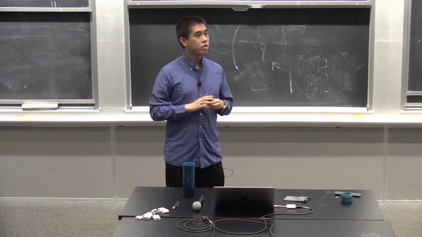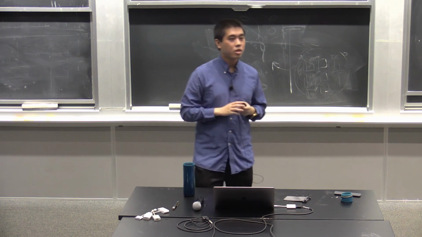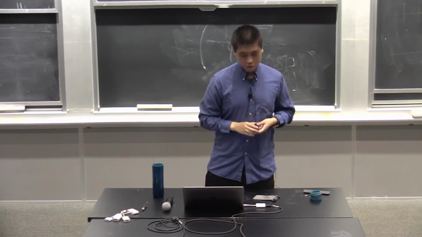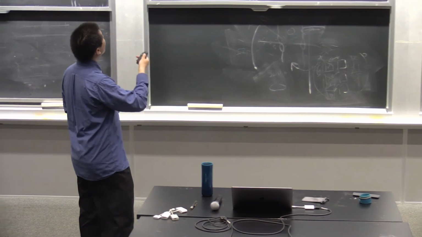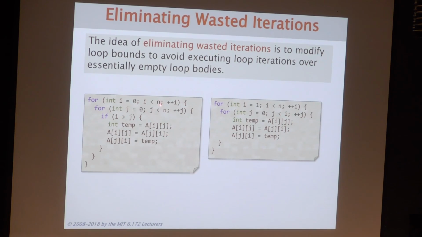Are there any questions? Yes? Isn't the check still happening? What benefit did you have? So you still have to do the check in the loop control code, but here you also had to do it, and now you just don't have to do it again inside the body of the loop.